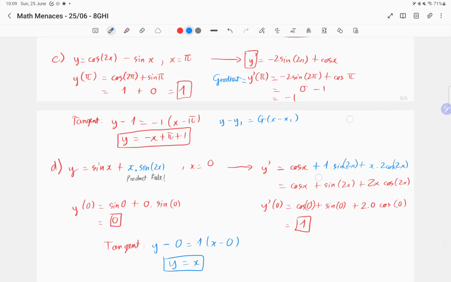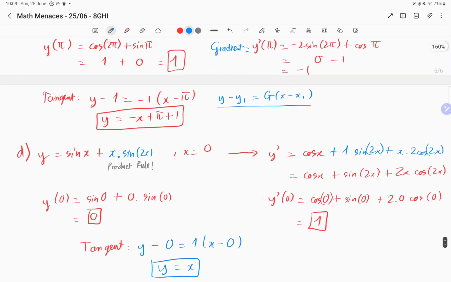Okay, I'll give you a visualization. So remember this one there, right? If you have a graph, let's say it looks something like that. This is a sine and cos graph. Let's say this is the point here. So they're saying at the point where x equals pi, so on the x-axis, it equals pi. What's the equation of the tangent at this point? The gradient of the tangent is the instantaneous rate of change at that point.